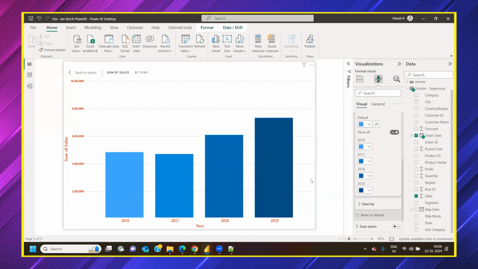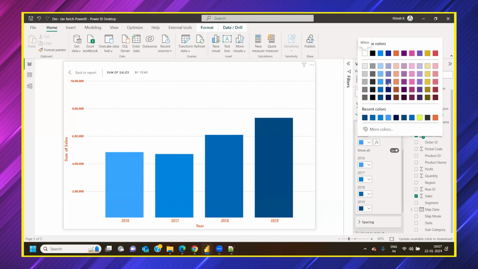Now this is how it should be done. The shades of any specific report or any specific visual. It is not recommended to always go with some green color, some yellow color. If you are exhausted with multiple options, if there are 10 years, you cannot take 10 different blue shades.